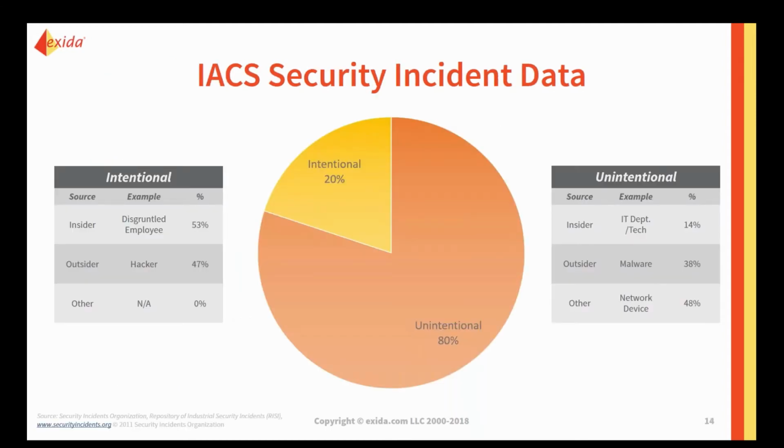For IACS security incident data, although we do spend most of the time discussing the intentional attacks, such as the Sadara facility, the majority of attacks are unintentional. These unintentional attacks include general malware being installed on the control system, concerns with network devices not providing certain access, or potential errors with the configuration of the code where an operator may accidentally shut down part of a system or configure something in a way it was not intended.